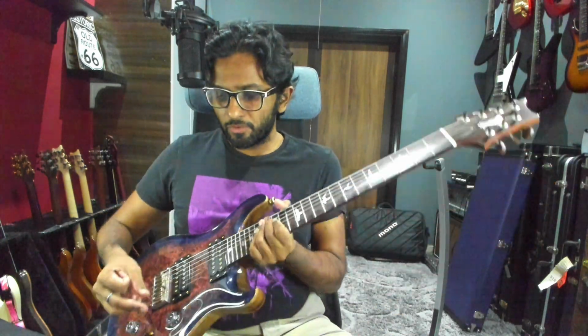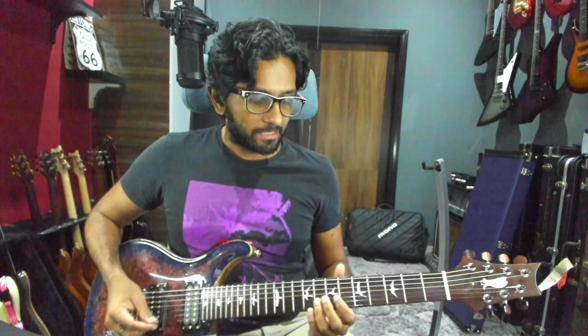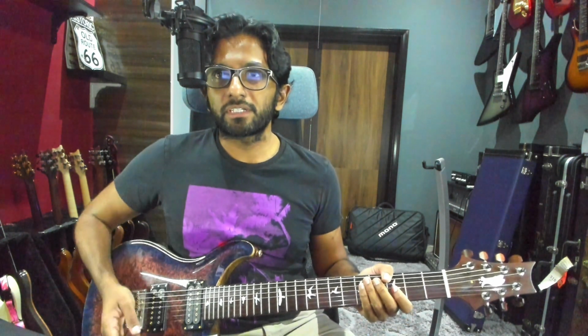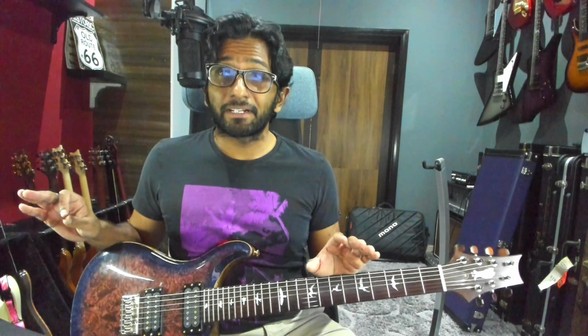And as you might have noticed in the intro, even the clean sound is very, very nice, particularly in position 4, where you get the two of these together. You get this beautiful kind of almost acoustic-y kind of sound, very good for playing ambient music. So that's what I like. I like the sound of this guitar. I like the playability. What wouldn't be my favorite features are similar actually.